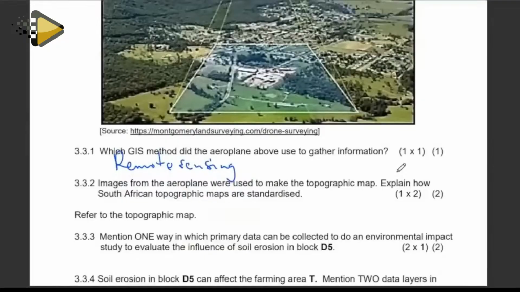So what must we do there? Right, we apply what we call the cartographic standards to the maps, like the application of scale. The maps are drawn according to scale to make them standard. And also, if we look, the maps are also exposed to projection. We use standardized projection on the maps.